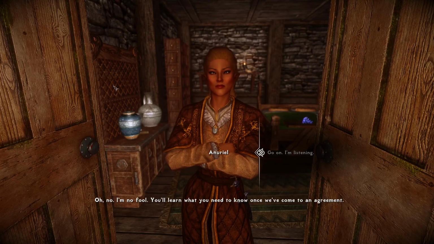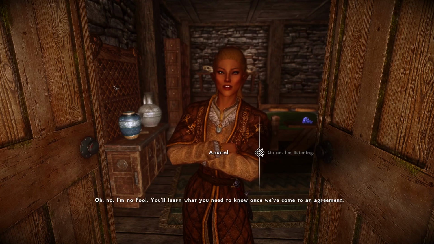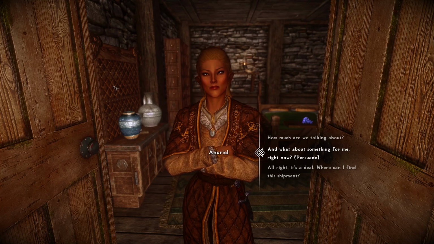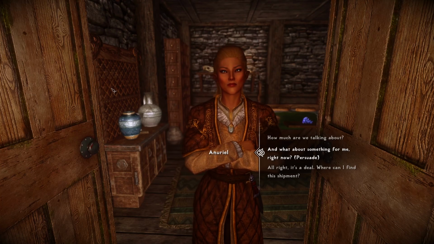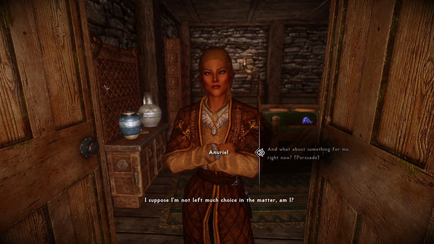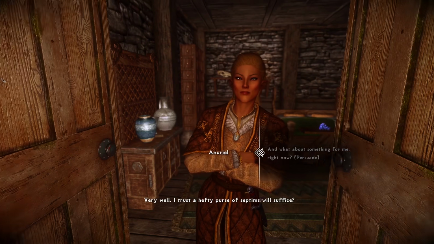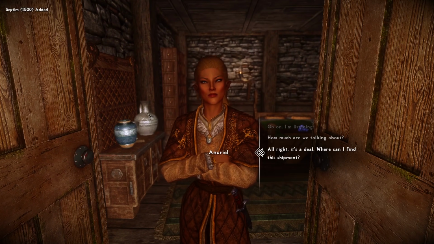Go on, I'm listening. I'm no fool. You'll learn what you need to know once we've come to an agreement. And what about something from me, for me, right now? What does that imply? Well, I suppose I'm not left much choice in the matter, am I? Very well. Oh, we're blackmailing her for even more money. Okay, thank you. 1,500 septims, that's nice.